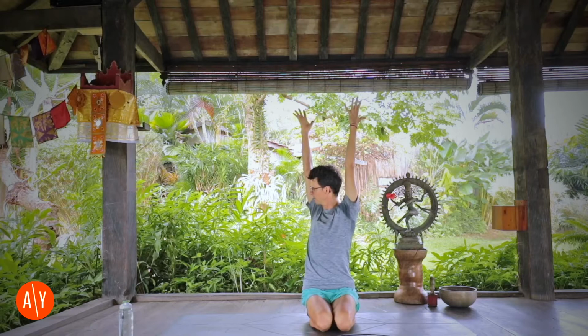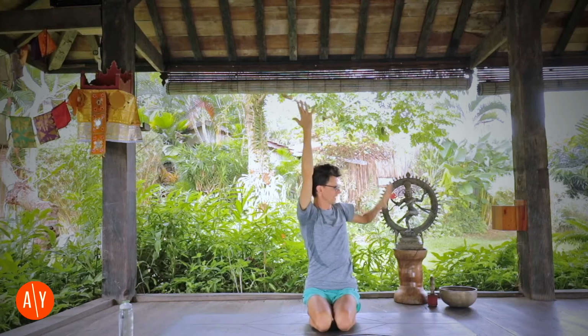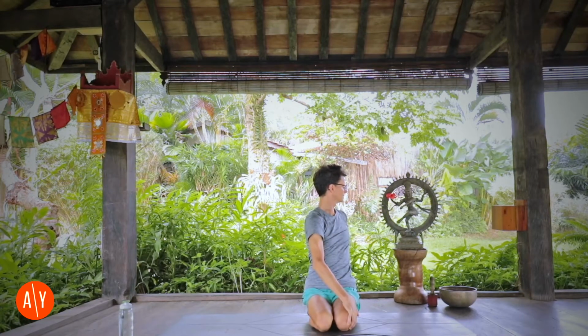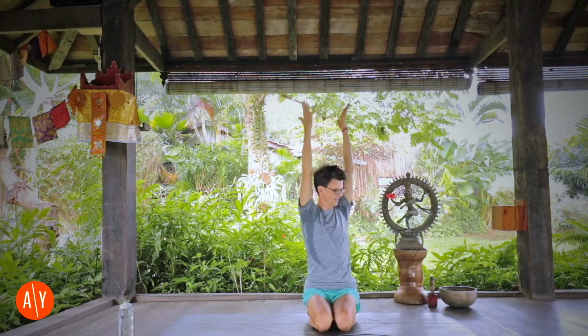Move your left hand back a little, come back to center. Move your right hand back a little and twist to the left. Take your left hand to the ground behind you. Take your right hand above your left. Sit up tall and twist. Stay in the twist, tone your belly and your lower back. Stretch your arms up overhead. Move your right hand back a little. Come back to center.